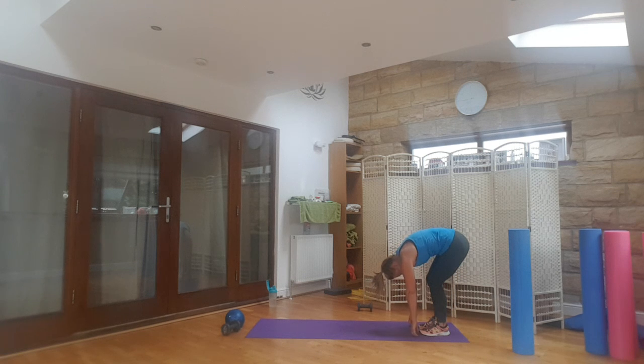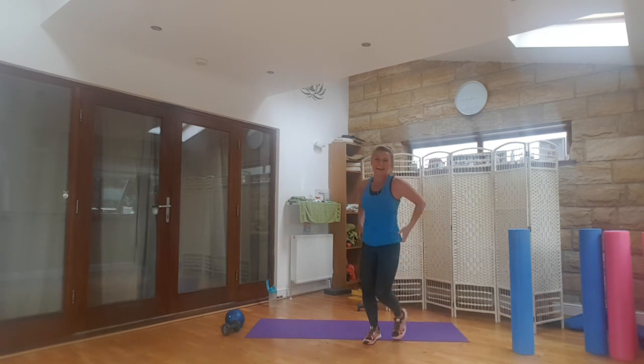Soften the knees and gently restack back up. I always look like a drowned rat when I finished.